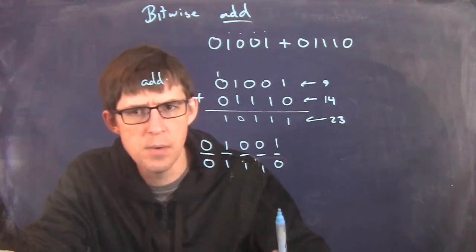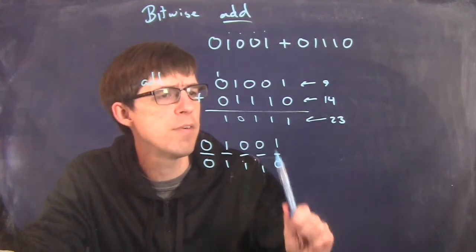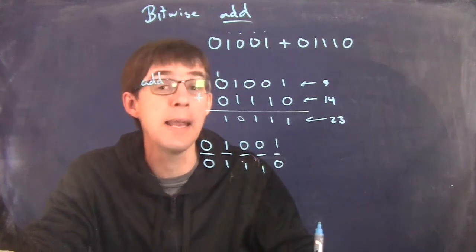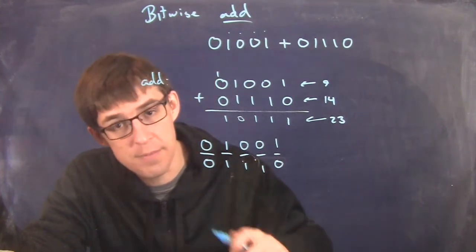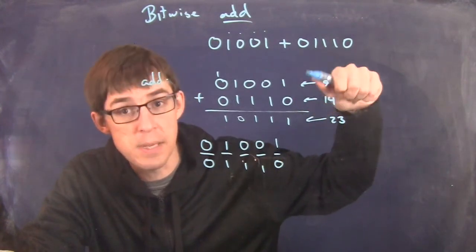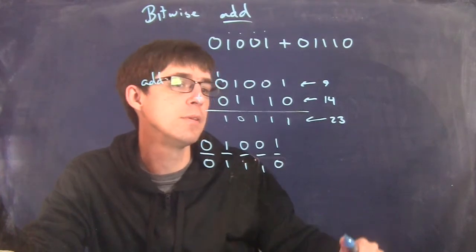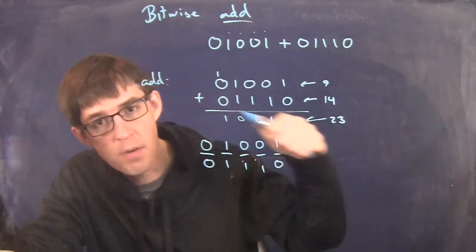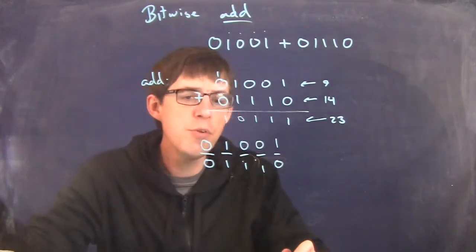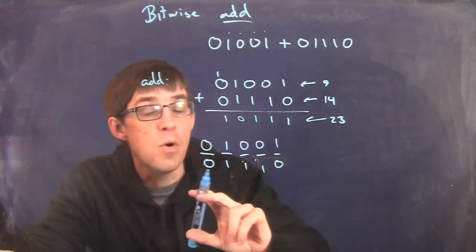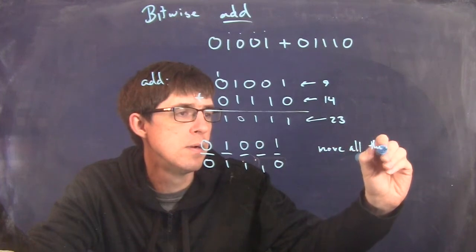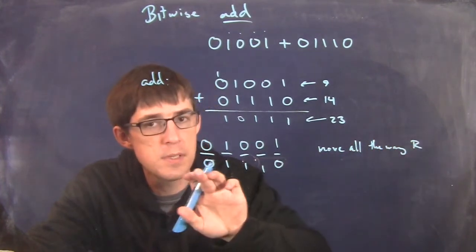Actually, numbers are written this way because this way of writing numbers was really popularized by the classical Arab mathematicians. And as you know, Arabic is written right to left, so in order to do this procedure based on work of the Arabs, it is most naturally done right to left because that's the way the Arabs were used to doing things. And we still do it that way. Anyway, this Turing machine first will move all the way to the right. That's the first thing that the machine's going to do.